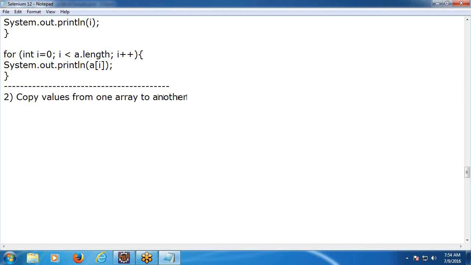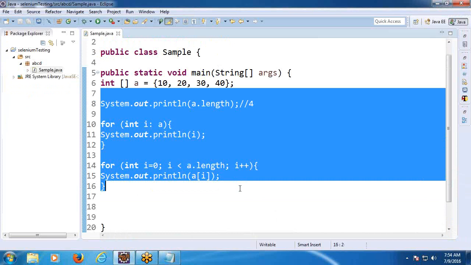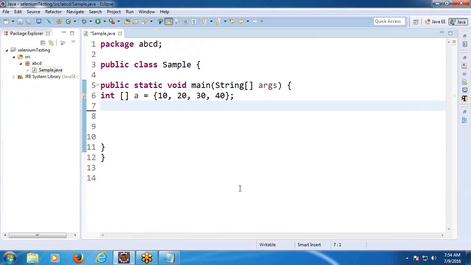Observe on a direct example. Suppose int a, and next one more array, int b equal to a. Observe, Prithvipal: by assigning a, I am assigning the values of a.